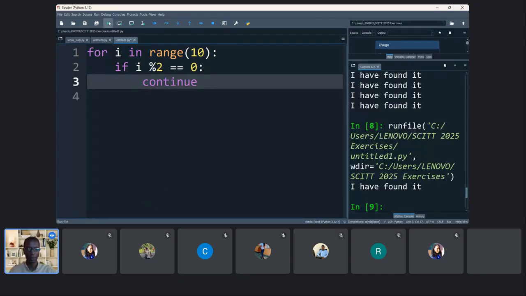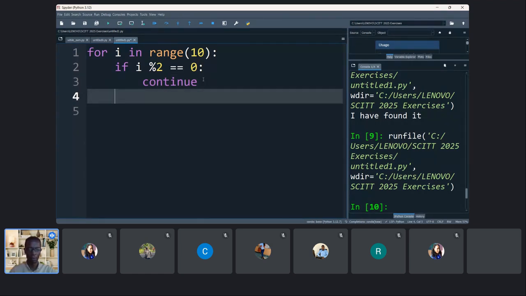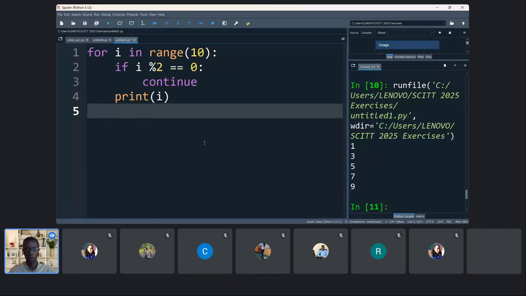Just like that, it works. And then we print I out with the loop. Let me see. Yeah, I think it works now.